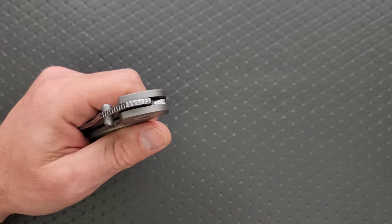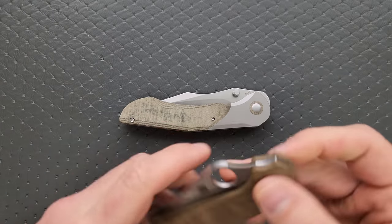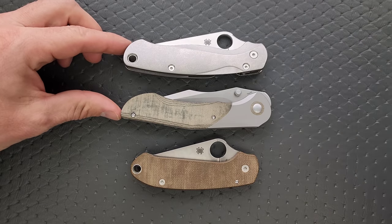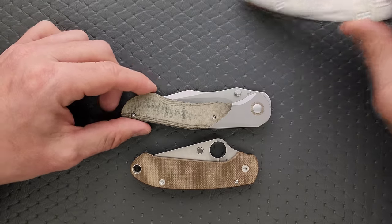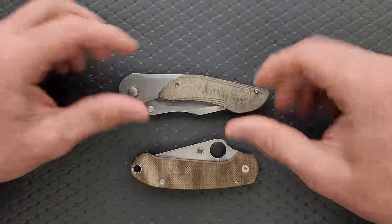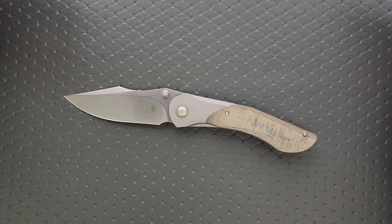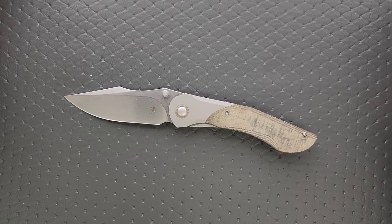Carry profile — thickness up against the Spyderco Para 3. I think it's identical in thickness. Length and height up against the PM2 and Para 3 closed: we're looking at a little longer than the PM2, definitely longer than the Spyderco Para 3, and nowhere near as tall as either. You'll notice that it's a bigger knife than what the average person carries, but it's definitely not so big that no one's ever going to carry it or that it's novelty. It's certainly on the larger side but still well within the realm of normal for many people.